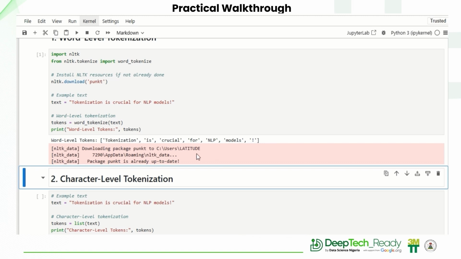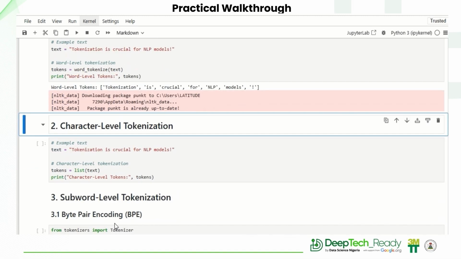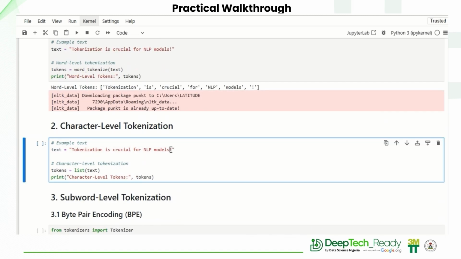For the character level tokenization, I think this is trivial. We simply have our text here, Tokenization is crucial for NLP, and we're simply using list. List is a very popular data structure in Python, and you can use the list function here to convert the string into a list of characters.